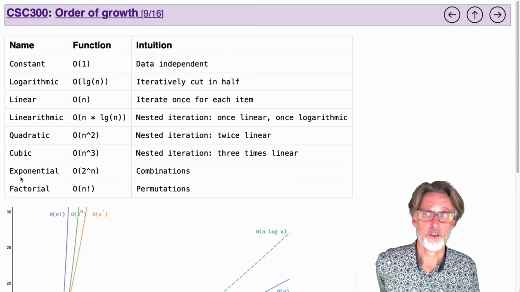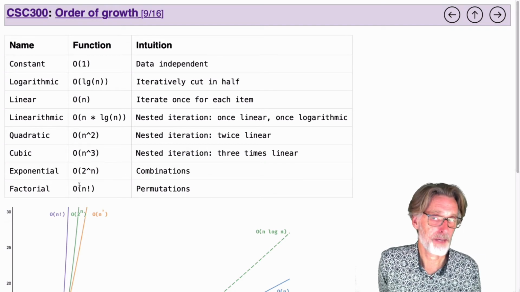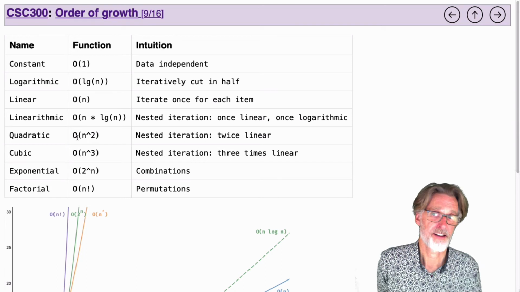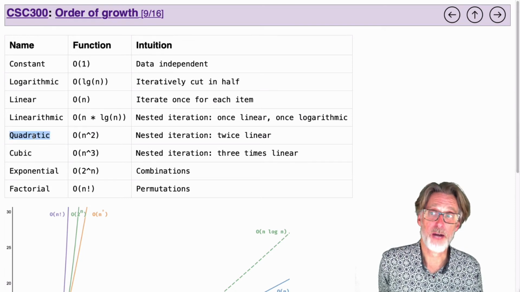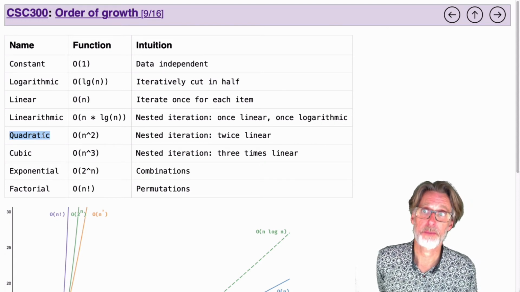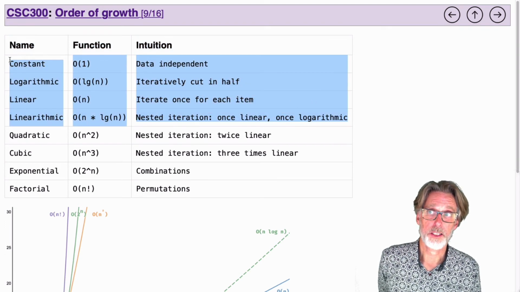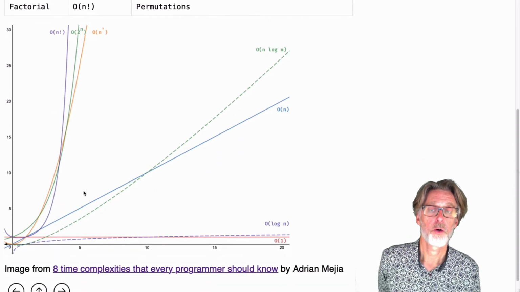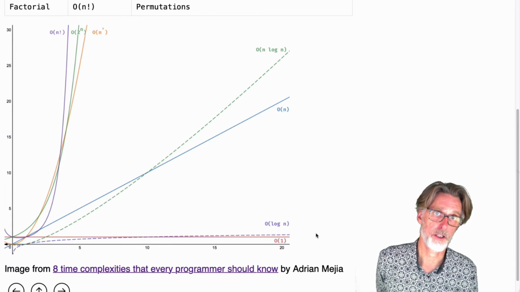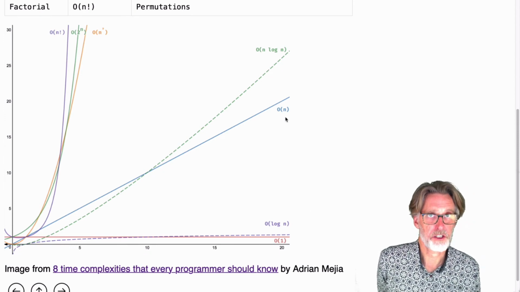Understanding exponentials and factorials is important, but fortunately for us, efficient algorithms don't have these complexities. In fact, as we'll see in a second, efficient algorithms aren't even going to be quadratic. Even quadratic algorithms have some serious performance problems as data scales. Most practical algorithms are going to be in one of these four categories: constant, logarithmic, linear, linearithmic, and that's very clear when you look at the graph. Why? You can see that constant and logarithmic are awesome. They grow super slow. And linear and linearithmic aren't that different from each other.